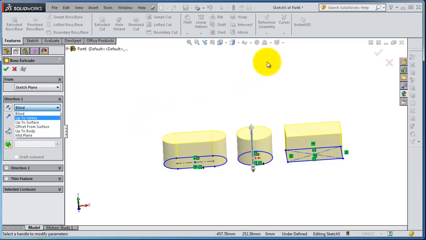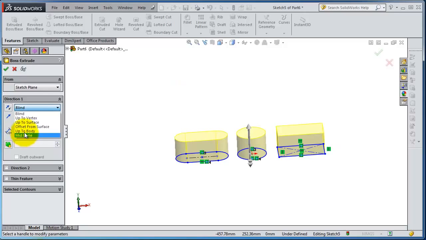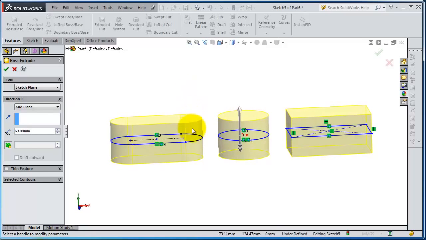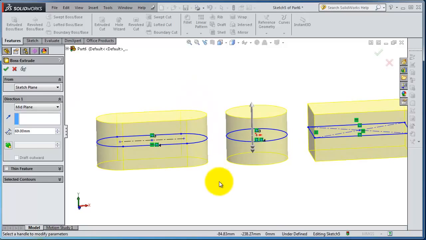For example, if you have another body in front or other edges, you can select the vertex, and if you have a surface in front, you can also select that surface, and up to body. But in this case, we have the mid plane. So if you pick mid plane, you notice your extrusion is in a mid plane.